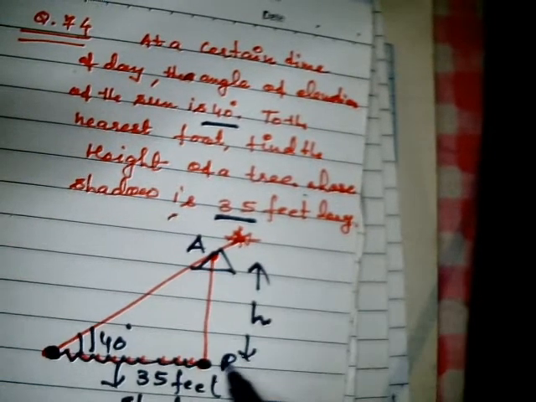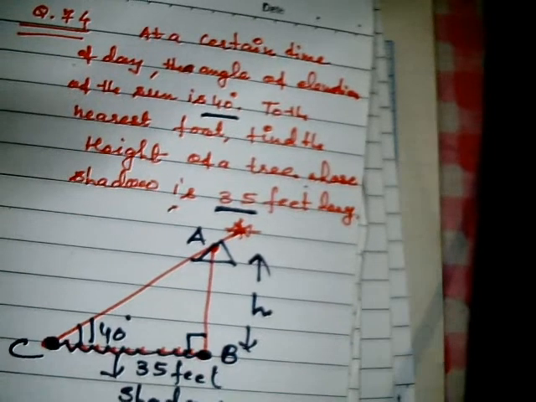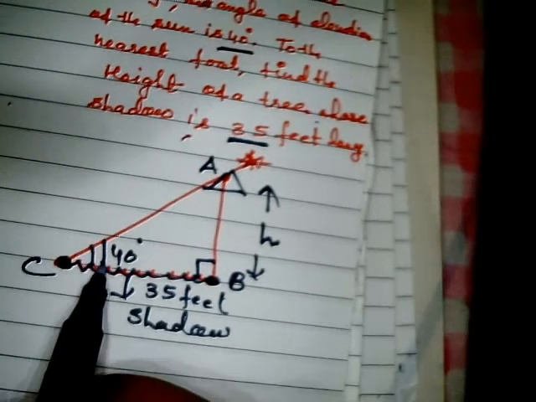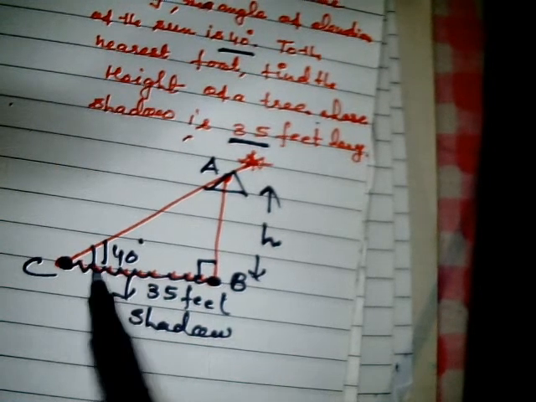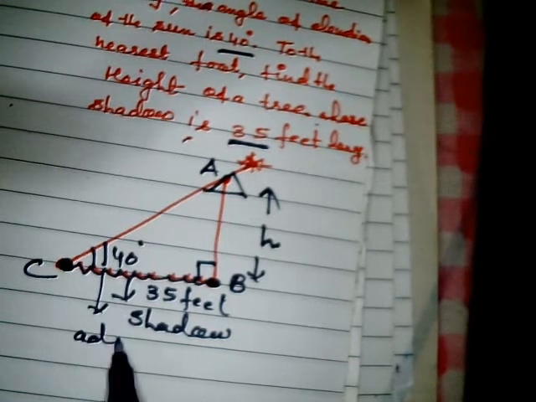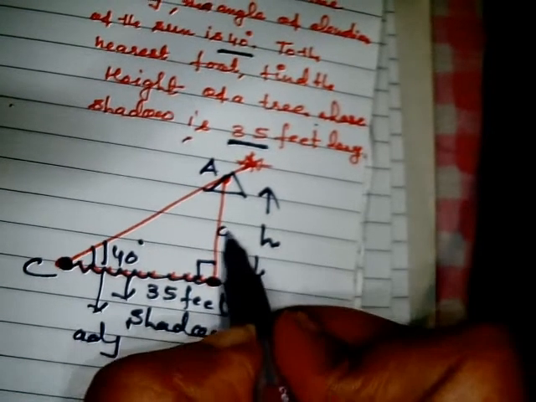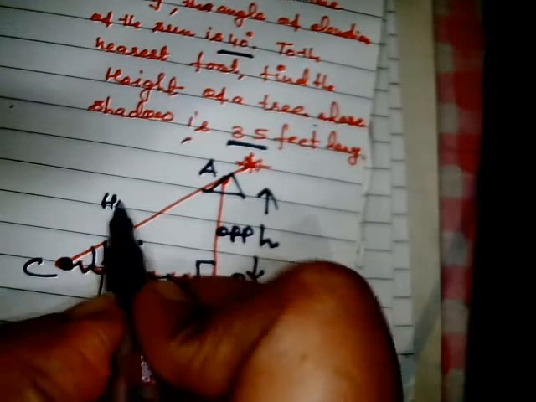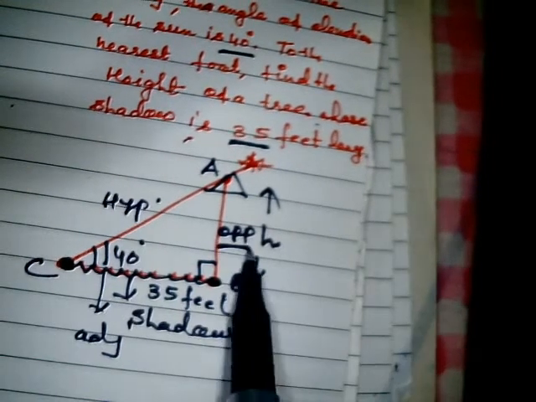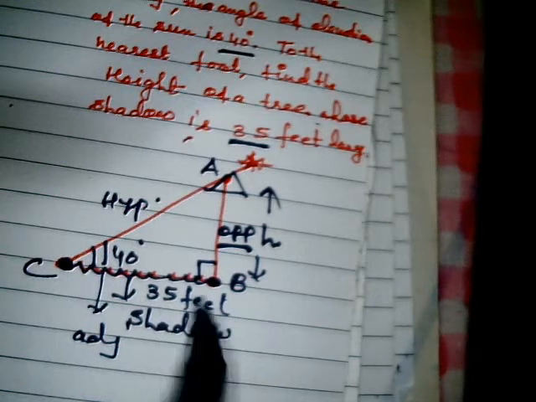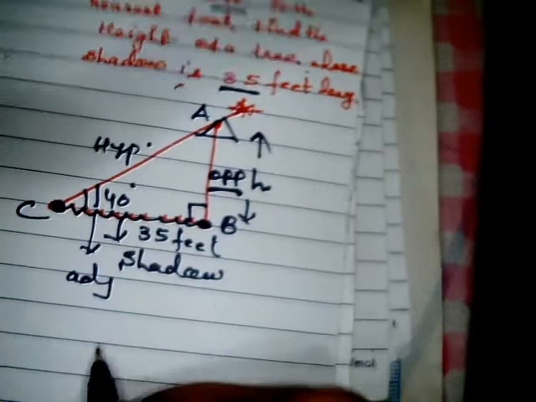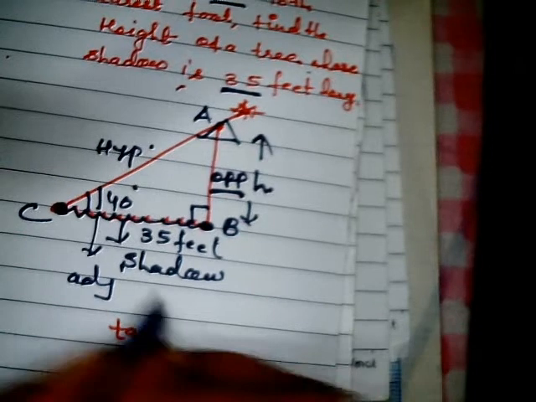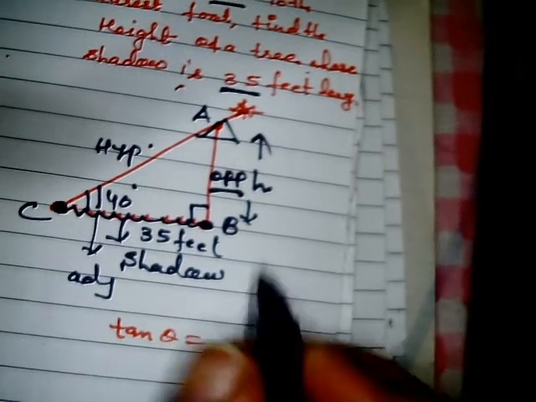Now here again the same. See, the angle is given, the height we need to calculate, because this is the angle we are going to take. So this side is the adjacent side, this is the opposite side, and this is the hypotenuse. Now I need to calculate the opposite, and the adjacent and angle are given. So which trigonometric function relates opposite and adjacent? Again tan. I am going to apply tan. This is the angle theta I have taken. Tan theta equals opposite upon adjacent.